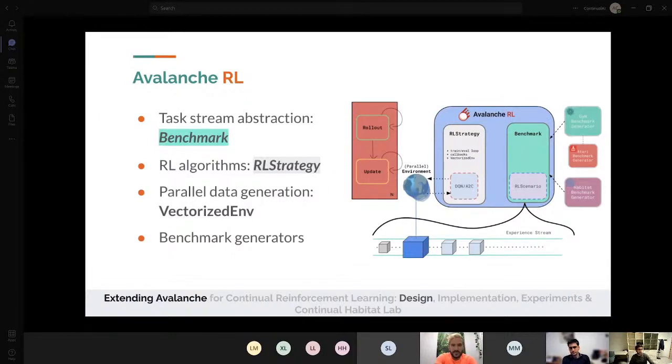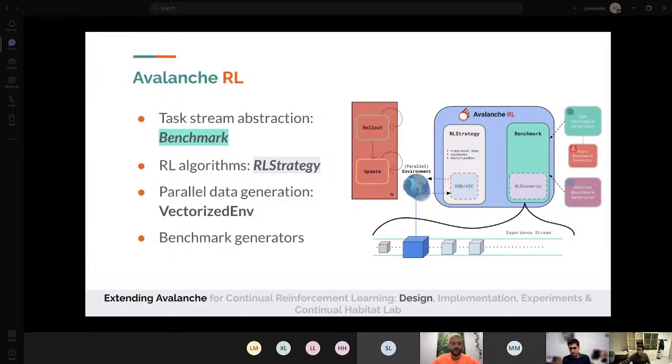So at the moment we're trying to just use Avalanche as a dependency, but the core difference here is that, especially in the benchmark module, we have to support experiences which give access to an environment, to a gym environment, just to be very technical here.